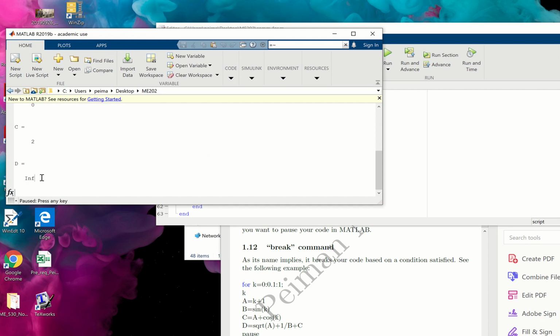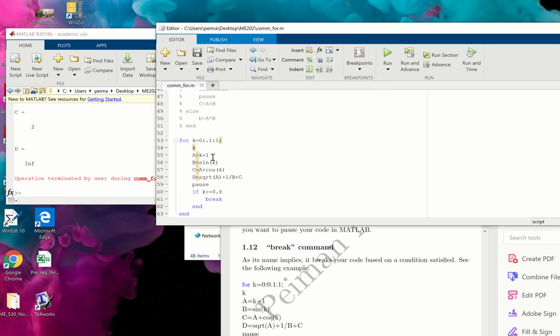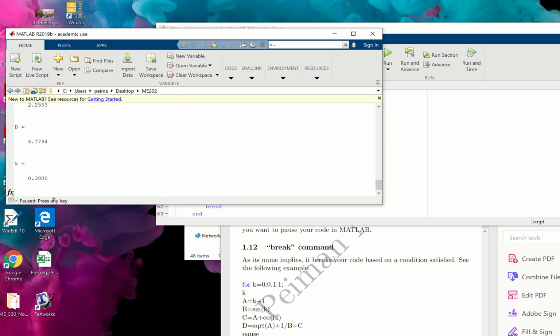And let me break this. How do you stop your code? You push Control and then the letter C. It's going to break your code. This is physically stopping your code. So I'm going to put this because I'm going to show what k is here. Okay, k. So here we go. k is 0, 0.1, 0.2, 0.3, and calculating A, B, C, D, that's right, look at here. A, B, C, D, then 0.3, 0.4, 0.5, 0.6, 0.7, 0.8, and it doesn't continue to what?